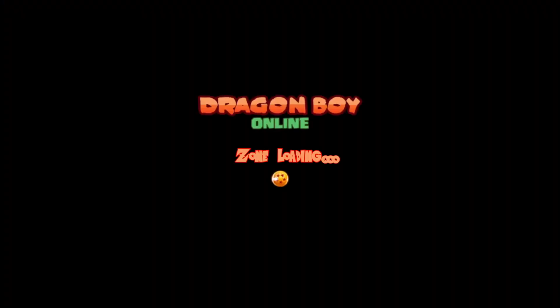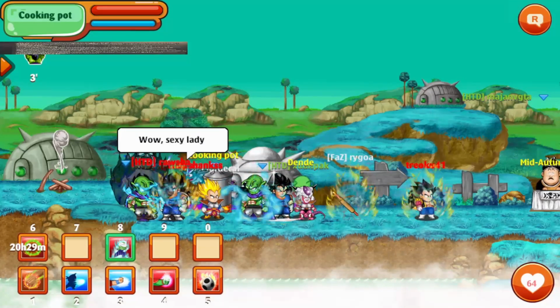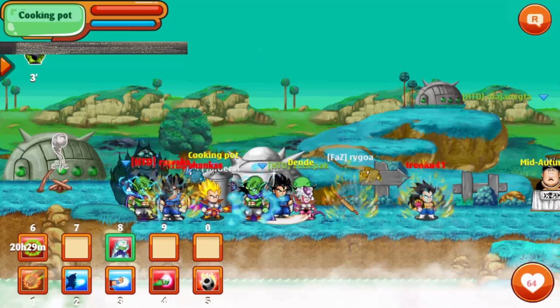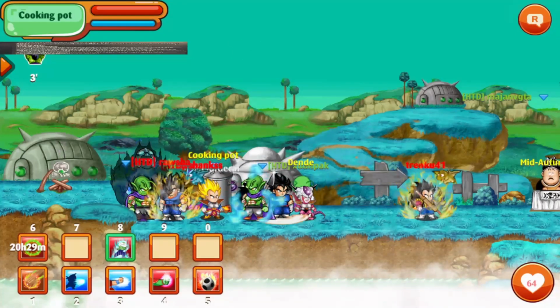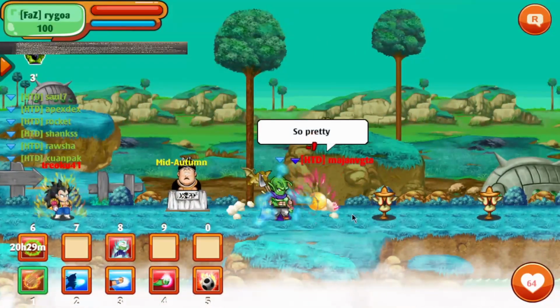Tip number 2, zone loading. This is probably the most common way of winning the summon. Loading up the zone with clan members is the best way to ensure your clan gets free charms for the week. And since the clan max is 14 members, that means your clan plus one random person can fill up an entire zone with little to no issue.